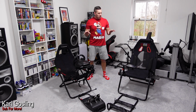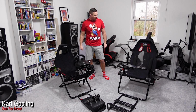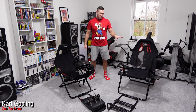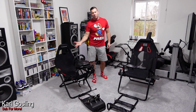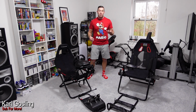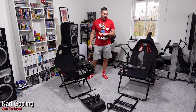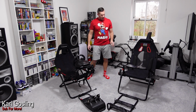They both have similar adjustments when it comes to the steering wheel deck: forwards, backwards and tilt. They both swing open for you to get in and out of, which is relatively easy on both of them. The FGT comes with a shifter mount, which is nice because I'm a guy that likes to rally H pattern. The Playseat Challenge does not, and you have to go with one of the aftermarket options. Well, they do one themselves. It's just a piece of metal that sticks out the side. In my opinion, it's overpriced and it puts the shifter in a crap place. So I would always look at other options, maybe the low down shifter option or a DIY option, like what you see on there at the minute, in fact. So the FGT Lite definitely wins when it comes to shifter mount options.